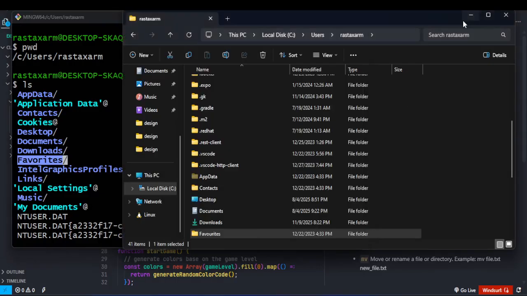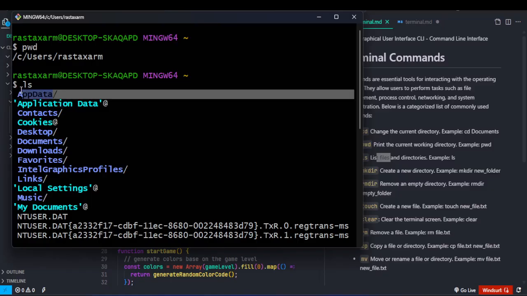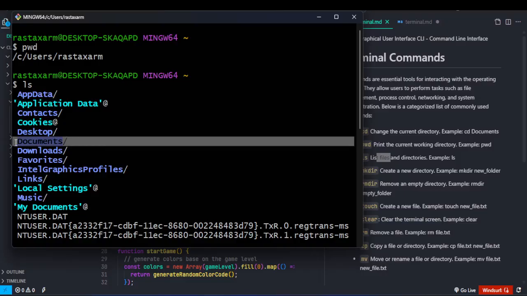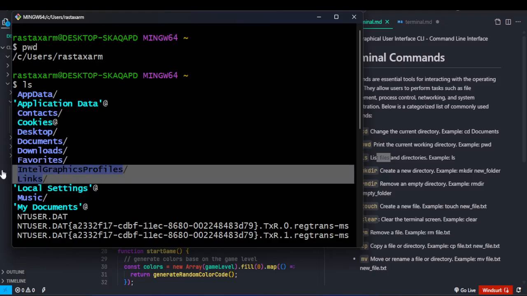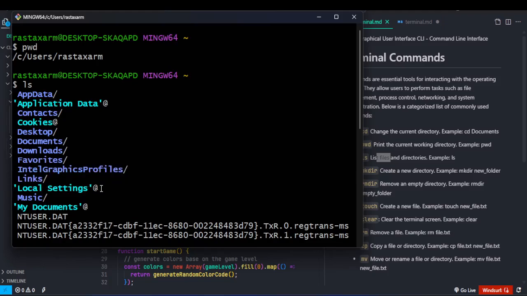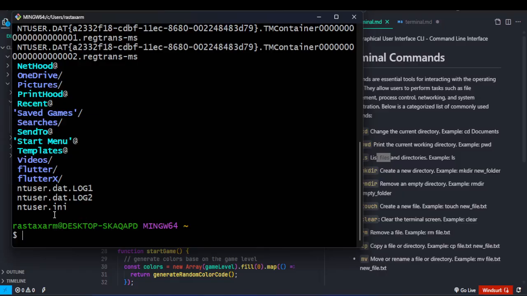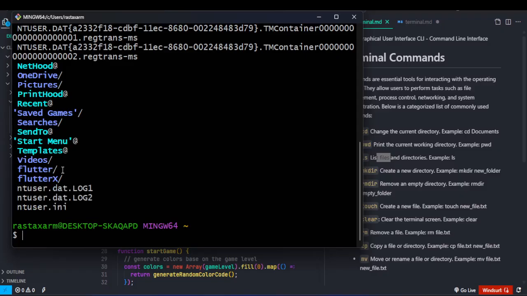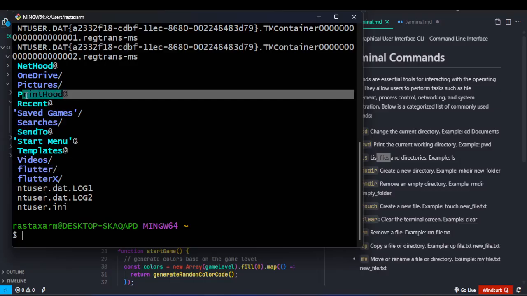So in the terminal, anytime you see a slash in front of it, that is telling you that it's a folder. That's how you recognize a folder there. Anytime you see the name and you see the slash, it's telling you that that's a folder. So this is a folder, this is a folder, this is a folder, and so forth. But all the ones that do not have the slash in them are not folders at all; they are normal files along with their extension, or they are applications. Any of them that has the slash is a folder, while some of them are programs that you can execute.